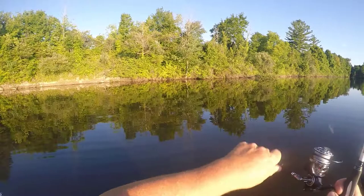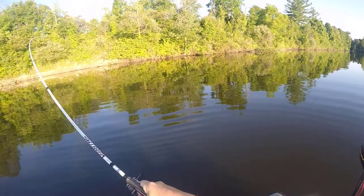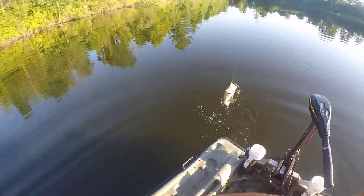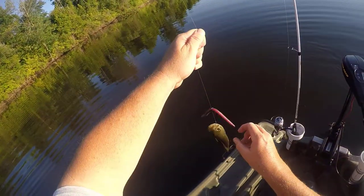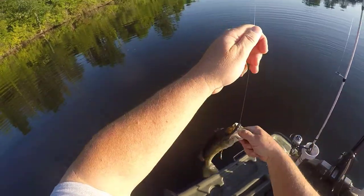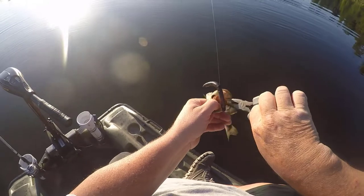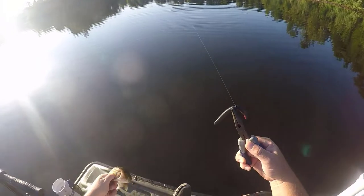There's another hit. Again, it was moving my pole. Not paying attention. And this one's probably my best fish of the day if I get him in. He felt pretty nice, yeah. Oh yeah, it's a good one. Oh yeah, he's hooked good. Look at him, he's hooked beautifully. Boy, you'd be caught, my man. All right.